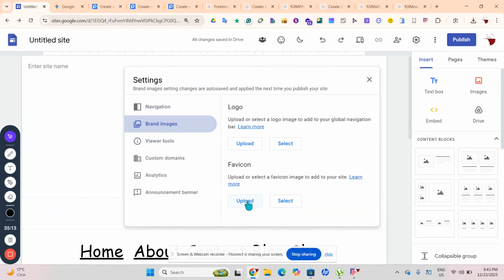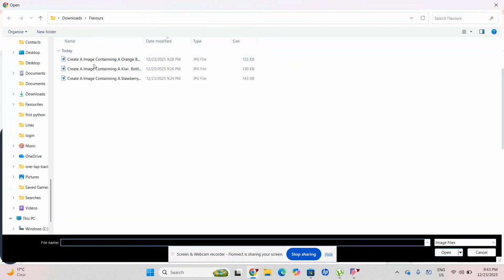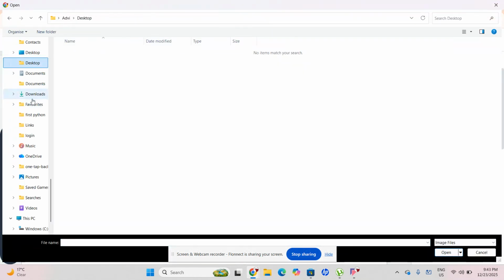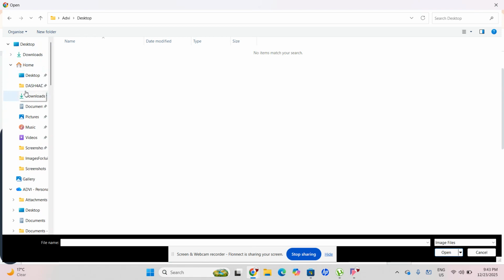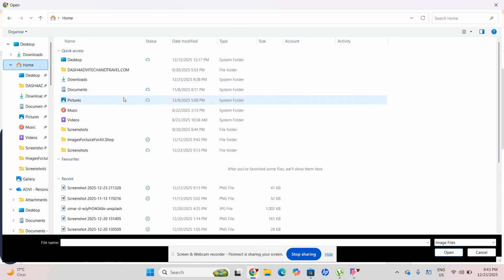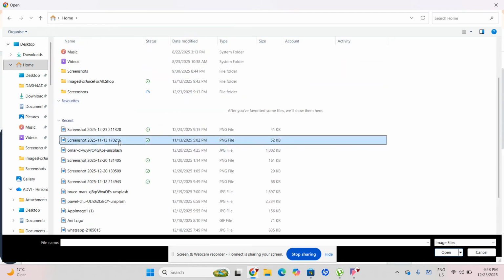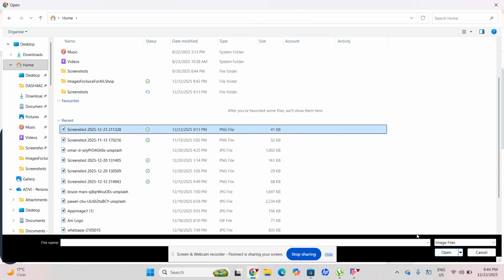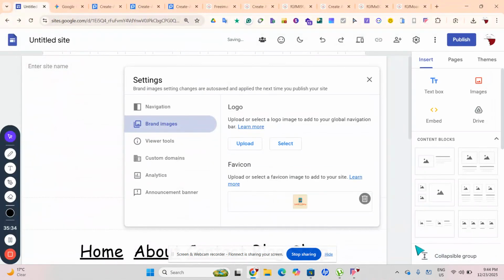Let's upload a favicon. The next SEO tip. Now this favicon we're gonna right now upload from a screenshot which we just took. So now I'm gonna open up the screenshot which we just took at 9:13.